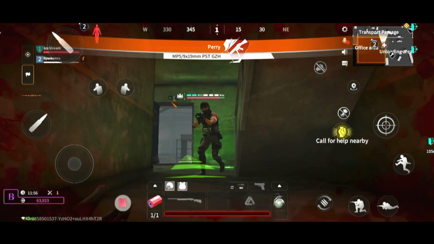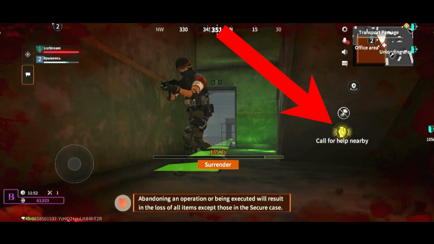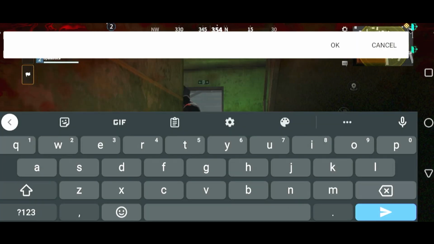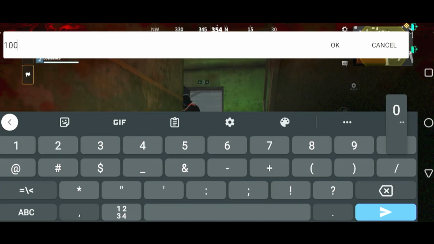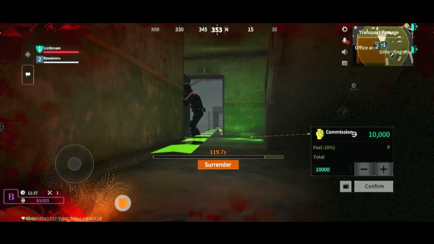When you get knocked down, you have the option to send an SOS signal that all players can hear from a distance. This is a system that lets you put on a cash reward for enemies to rescue you. Beware though, this could lead someone who doesn't want to rescue you straight to your location to finish you off and take your loot.